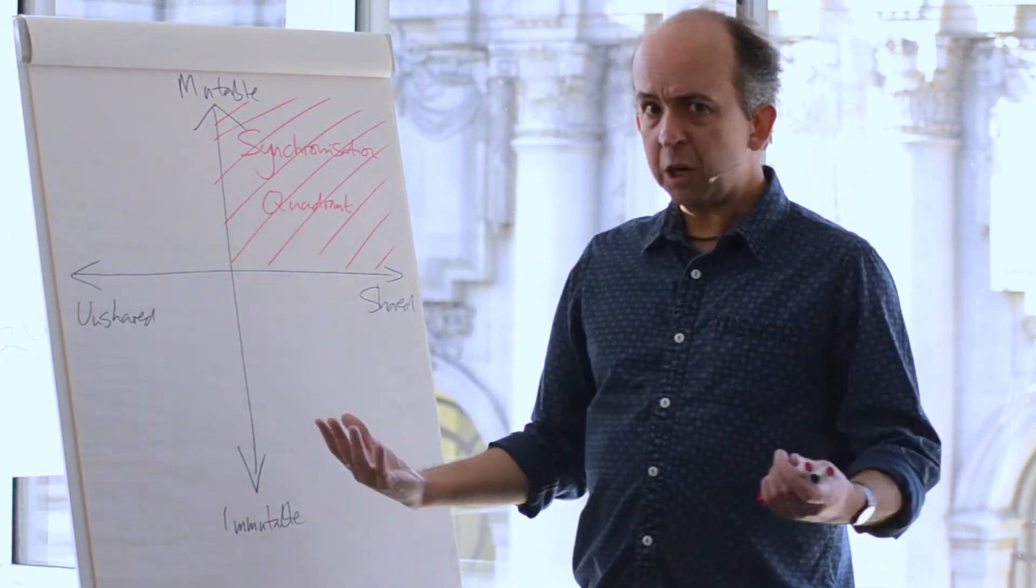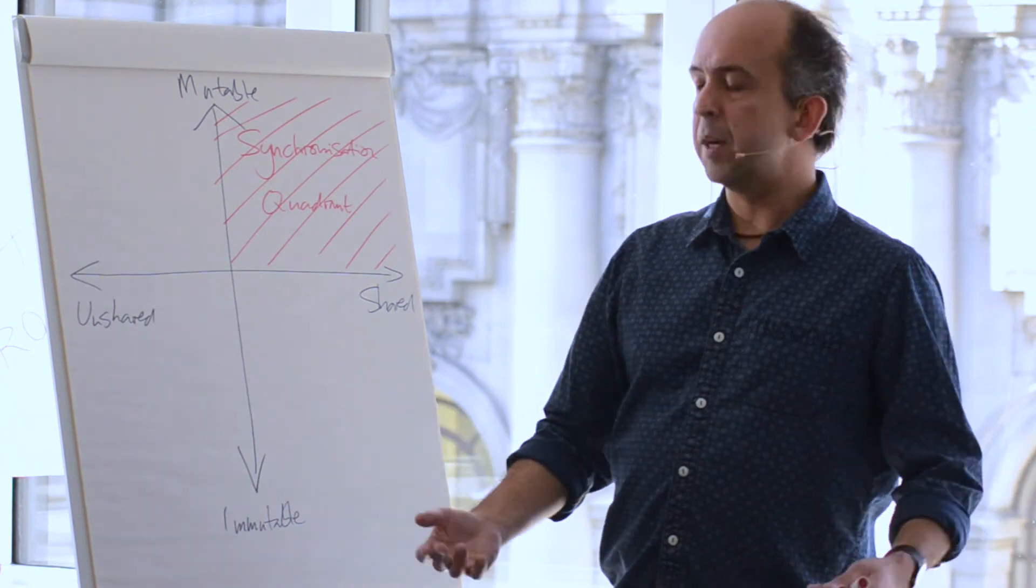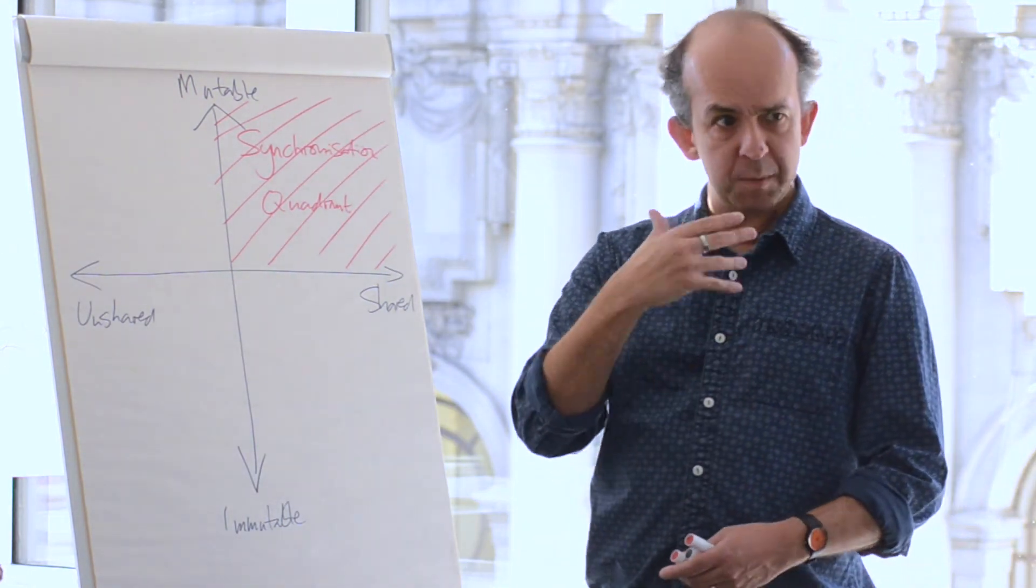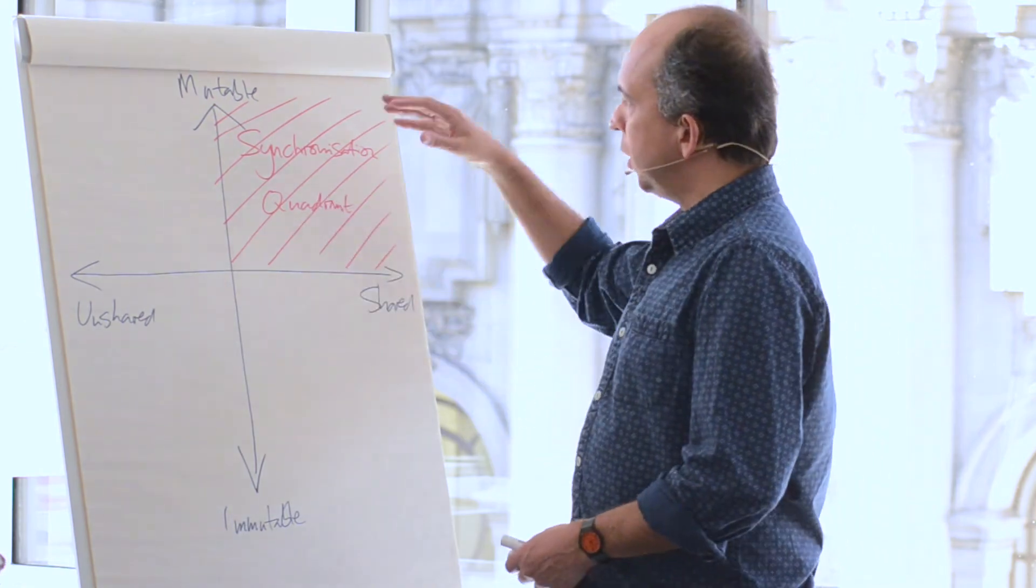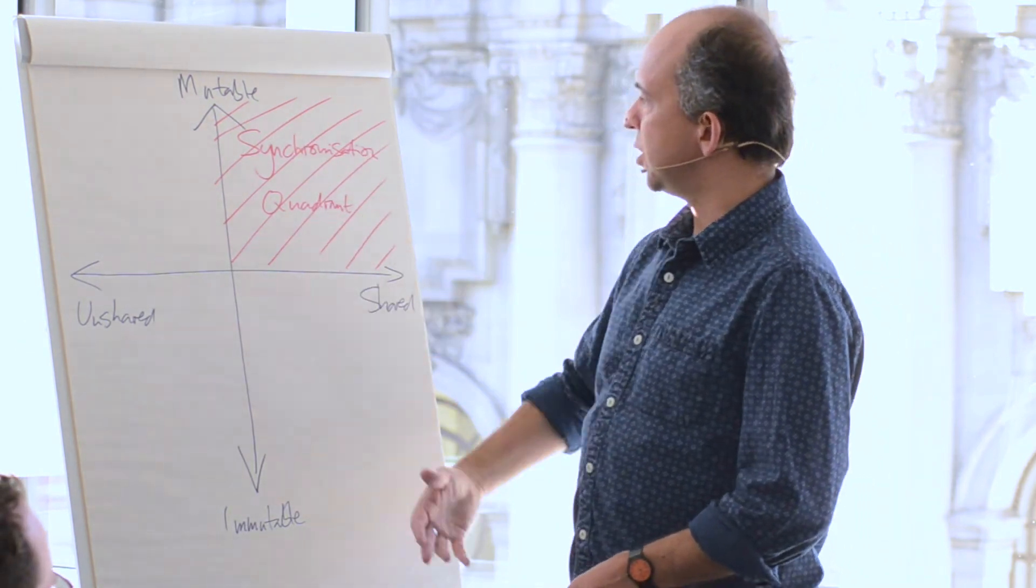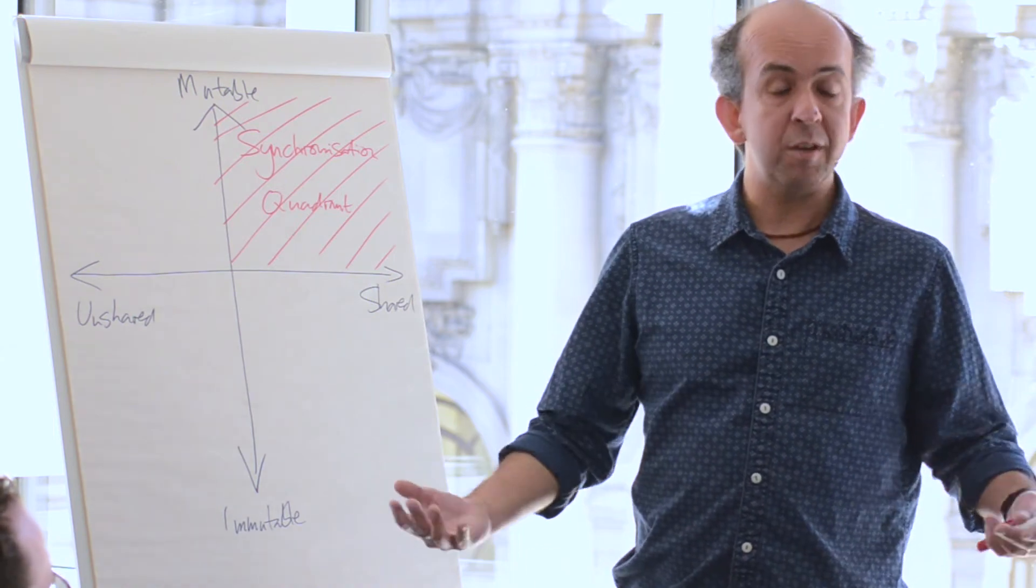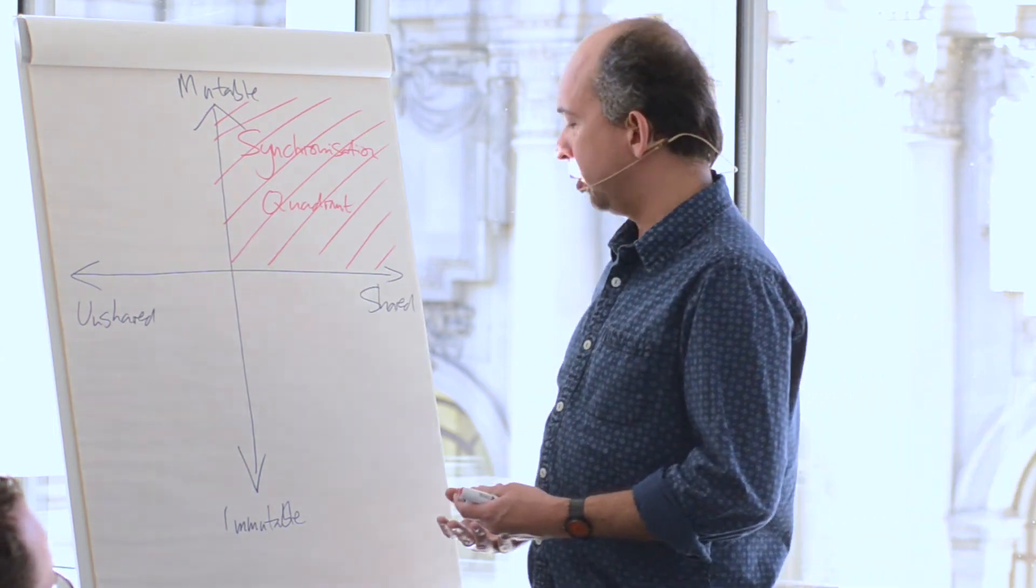Then we have the other axis here: immutable. If you can't change it, you don't need to synchronize it. What does the word synchronization refer to? It refers to synchronization of change, but that's a bit of a mouthful, so we never say it. We are locking against change. We are synchronizing change. If there is no change, we are already synchronized, or there is nothing to synchronize, depending on your philosophical outlook.